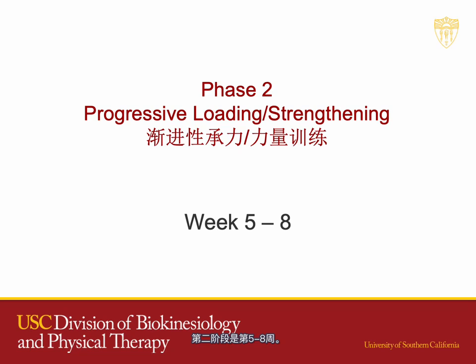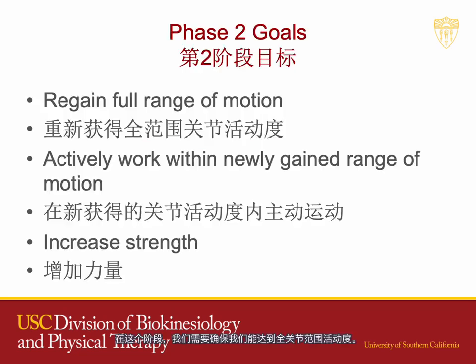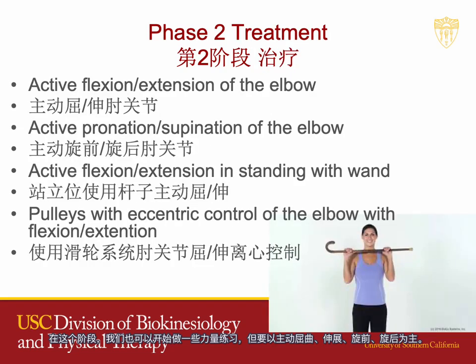Okay, so phase 2 is week 5 to 8, and during this phase we really want to make sure we're getting full range of motion. So again, you can start working more actively here. We also can start doing a little bit of strengthening during this phase, but most of the focus is going to be on active flexion, extension, supination, pronation. You can do it standing, you can do it laying down, it doesn't really matter.